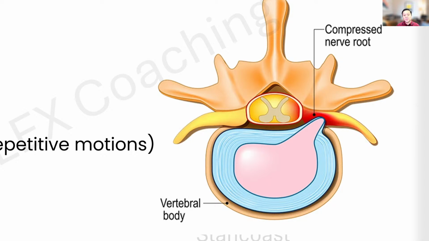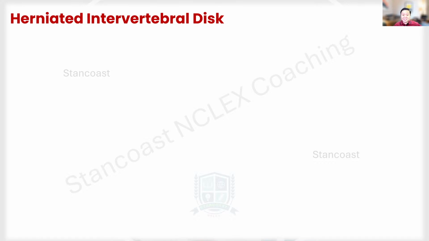As far as the herniation, it can progress as well. Since this is a degenerative process, it can take between months to years, and it can develop into acute and chronic symptoms. Now let's talk about the different assessment findings here, because the assessments will depend on the location. It can happen in the cervical area, it could happen in the lumbar, thoracic, or the sacral, okay? Now, the assessment findings here, we'll start with the cervical herniation.